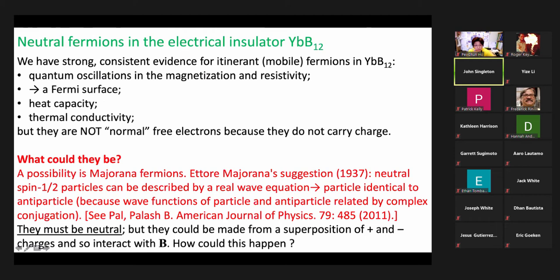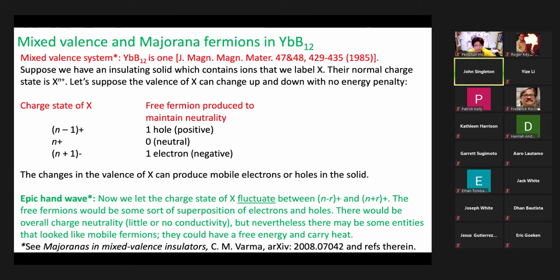Well, the answer is it could happen if you read this paper down here, which is about 40 pages long, with about 300 equations in it. So I'm not going to take you through all of that, and I'm an experimentalist anyway, but I'll give you a kind of hand-waving argument as to why this might happen in ytterbium dodecaboride.